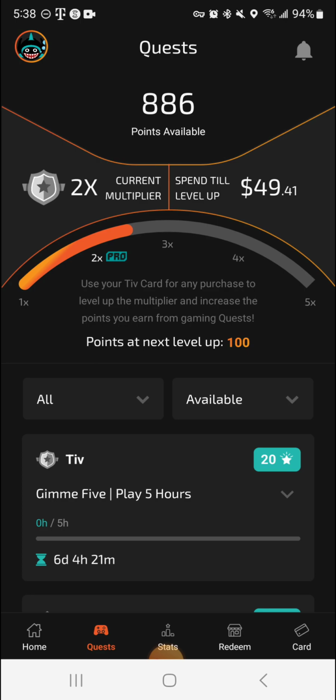Although you can technically start using it immediately because they provide a virtual card that you can use online at vendors. And then from there, if you make enough in purchases, now this is very important. I was confused about this before. The actual purchases themselves do not hold any kind of point value unless you do it with one of the current promotional partners, which would be Steam, Xbox, PlayStation, Discord, and Twitch. So if you buy from one of those five places with the debit card, you will get 3% in points of the purchase price, and that does not affect your multiplier.